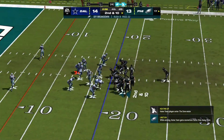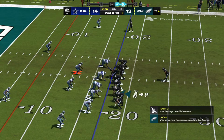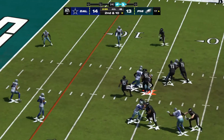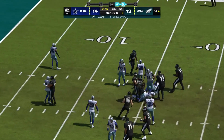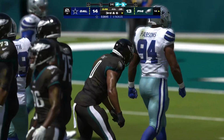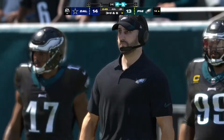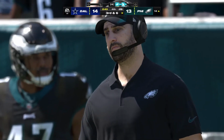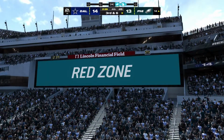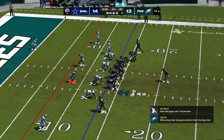2nd and 10. They will run straight ahead with Swift. And he'll get him inside the 15 down to the 14-yard line. 4 yards the gain, and it'll bring up a 3rd down. That 2nd down play call was not to pick up the 1st down. It was to accomplish what they did to get him into a manageable 3rd down because they had incompletion on 1st down, so they were behind the sticks, so to speak. They needed to make up some ground, and they did.